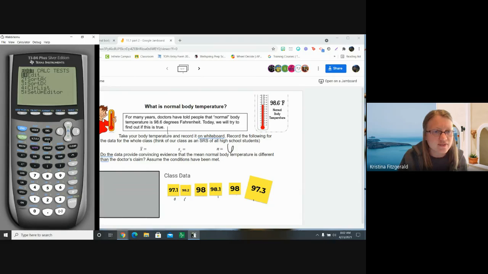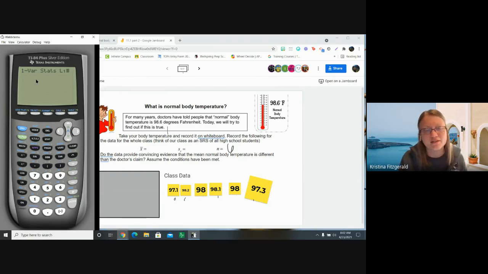So you're going to push the stat button and then the edit button. And I put the data in as it was coming in, but you just type this on the number pad in any of the lists. List 1 was open for me, so I went ahead and typed in the numbers. And then you go back to stat and calc, and we're going to do 1-Var Stats. I'm going to hit enter. And then I'm going to hit second, and then L1 is right here above the 1 key. So I'm going to type that in.